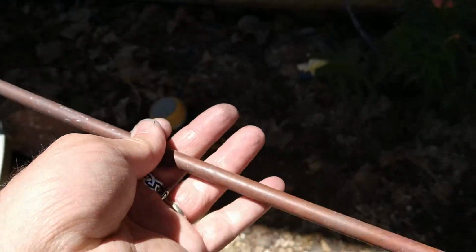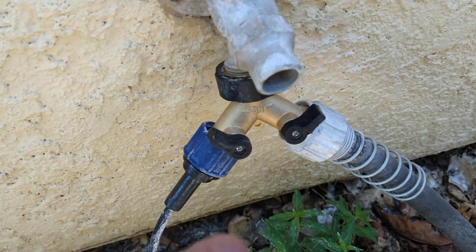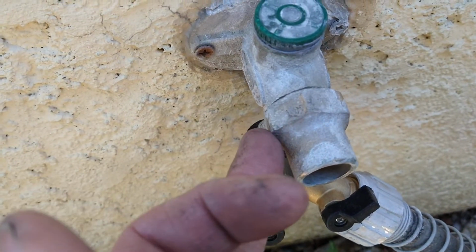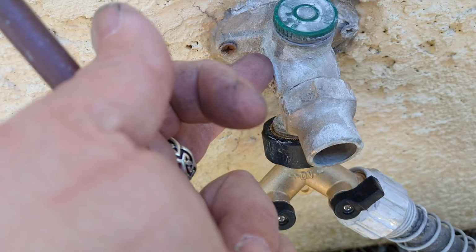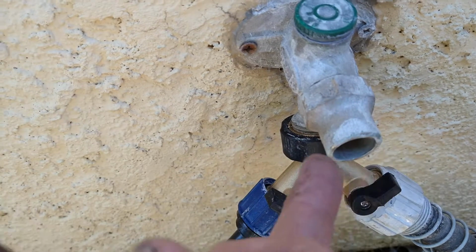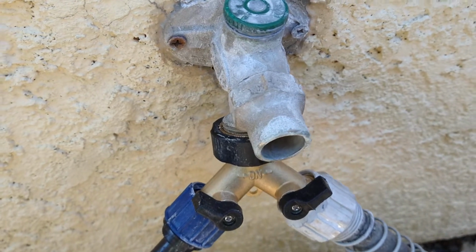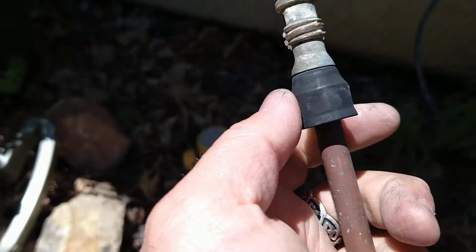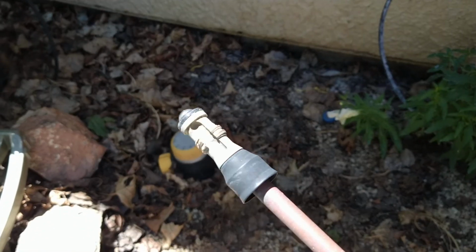So I went to my Lowe's to look for a replacement part, and this one here seems to be obsolete. It threads on the outside here. All the new ones, this is a female thread that goes on male threads. All the new ones, this piece here has female threads, and the male thread threads into it. Some are clockwise threads, some are reverse threads, based on the manufacturer. So I could still get the seal. That's not the problem. It's this here. I couldn't get this whole rod with threads.